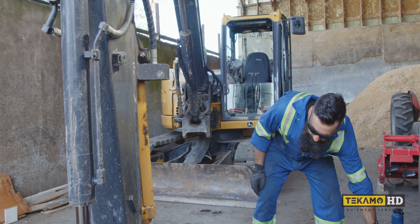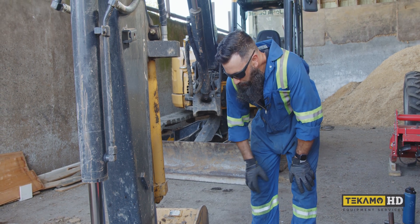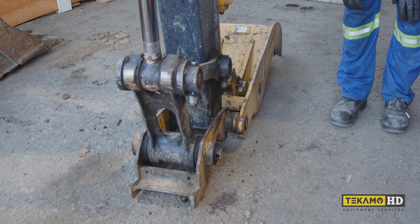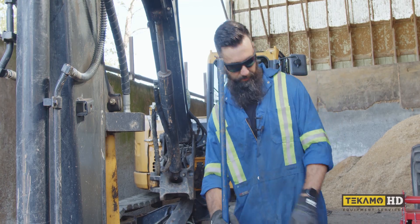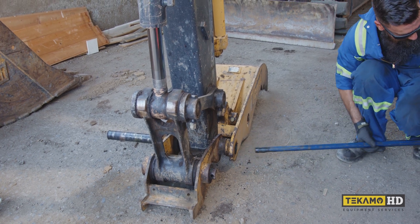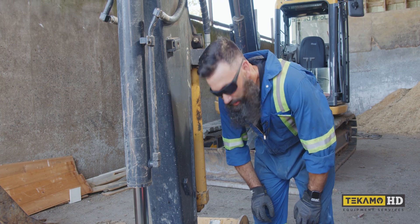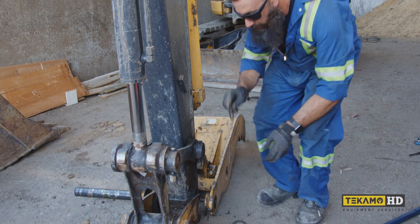Now that everything is sitting nicely on the ground — it may drop slightly but this is a pretty light machine, the coupler and thumb are light and easy to manipulate. I have contact at the tines and at the coupler, so it really shouldn't move very much. I'll take our big wrecking bar and drive that pin out. As you can see it didn't really stay in position, but like I said it's lightweight and we can manipulate it quite easily. Here are the two shims that were placed on one side — when we get to that side I'll put one on there.